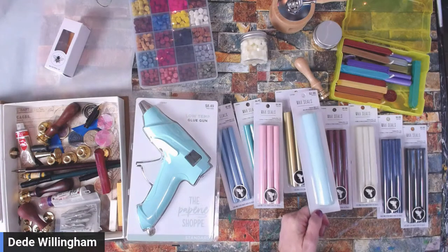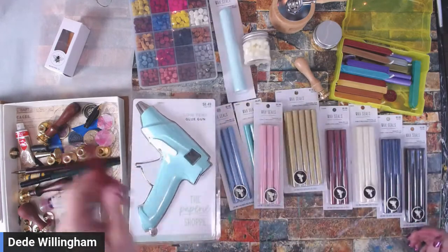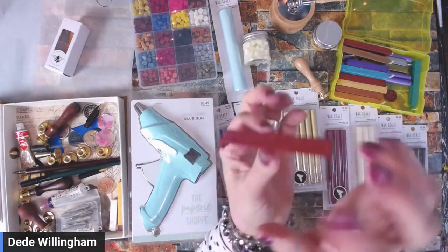I use a candle one for my wedding invitations. Yeah, B, that's what we used to do. We used to just drip this kind. Well, it's a little bit more than just candle wax.